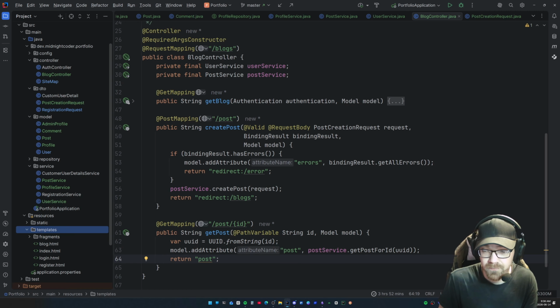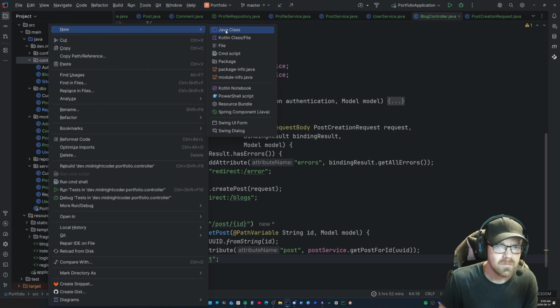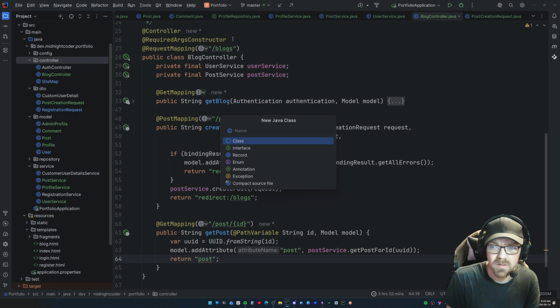Next, we go and take a look at the profile controller. This would be something that is more used for an API reason. So we're going to go in here and create a new controller. Again, we are going to just call this guy profile controller.